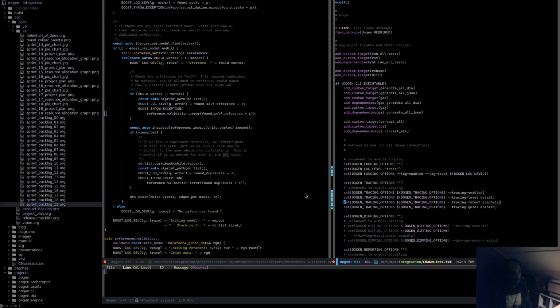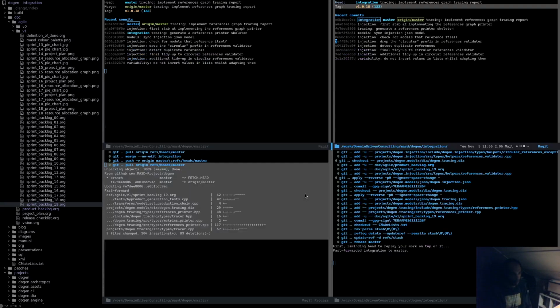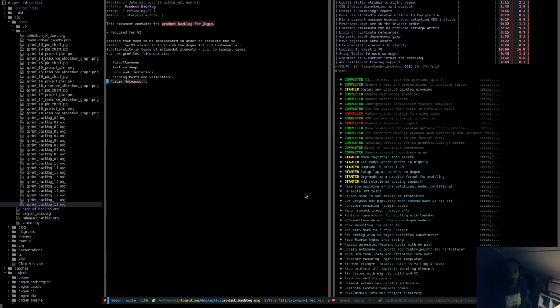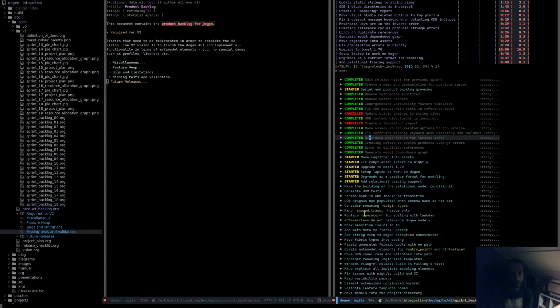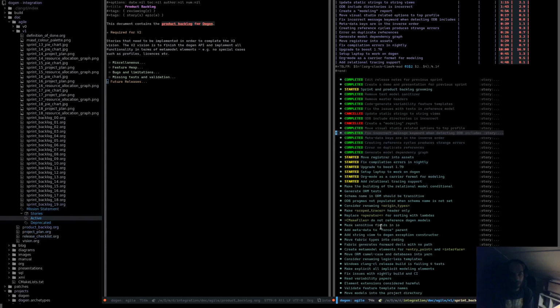So once we completed that task, let's just go back to our backlog and see how things look. If you remember, we were actually attempting to do something else, which was a relational model. We got slightly sidetracked with all of this. So we fixed the reverse order of the metadata, we fixed the cycles that we had, we figured out how to detect duplicate references, and we generated the model dependency graph.